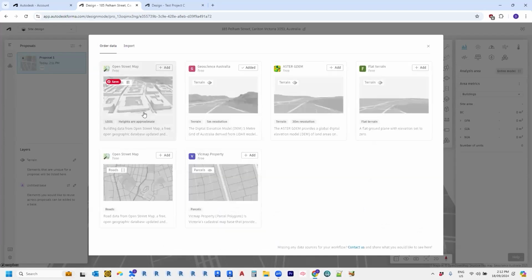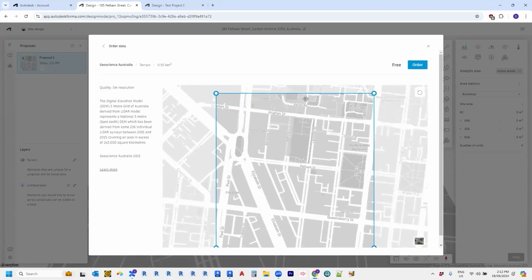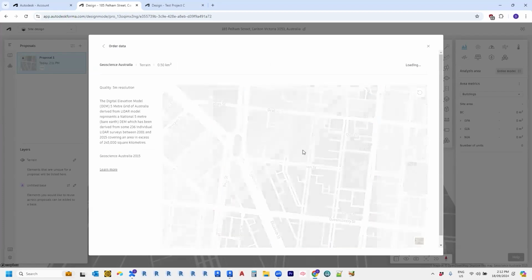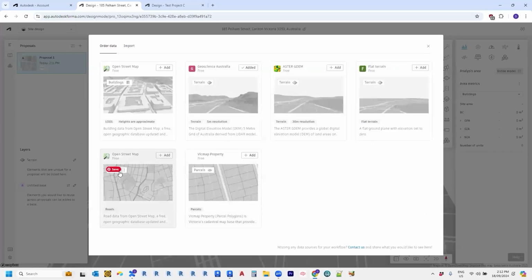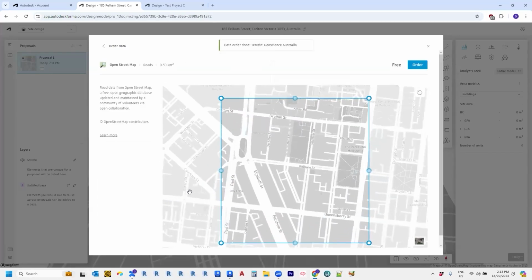And moving back, we probably want to grab some terrain. So we'll grab the Geoscience Australia terrain. And we want to make sure we get some roads too, so let's grab the OpenStreetMap roads.